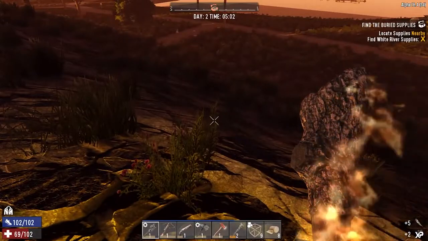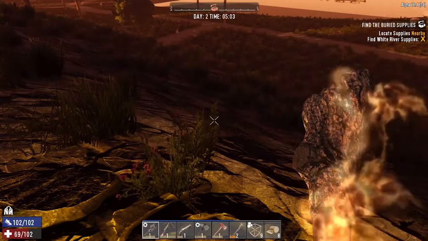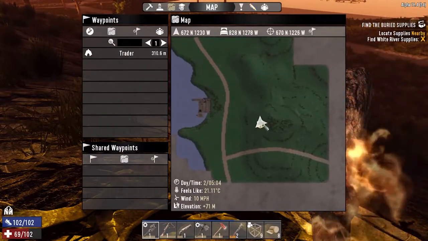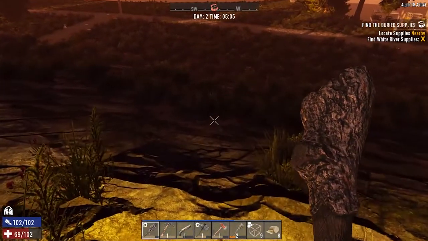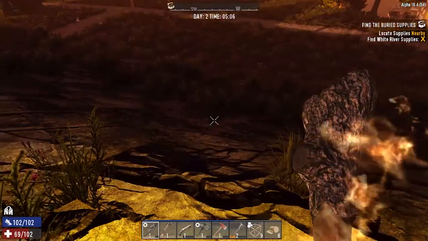So as you can see in the mini map at the top, we've got the treasure flashing. So if we just go onto the map and zoom in, we're just on one side of it slightly. So if we go down like this. There we go. That's pretty much on it.